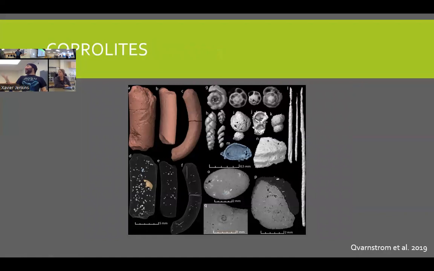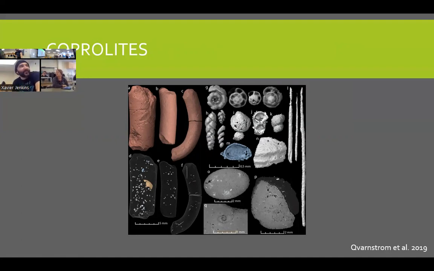And of course, after the gut, it has to come out somewhere. Very few pterosaur coprolites have been identified, but here's one of them. It's relatively small. It's about this big. It's from the early Cretaceous of France. And inside this coprolite, they found small floating invertebrates that would have lived in shallow water. We know this is a pterosaur coprolite because it was found in the middle of a bunch of pterosaur trackways.